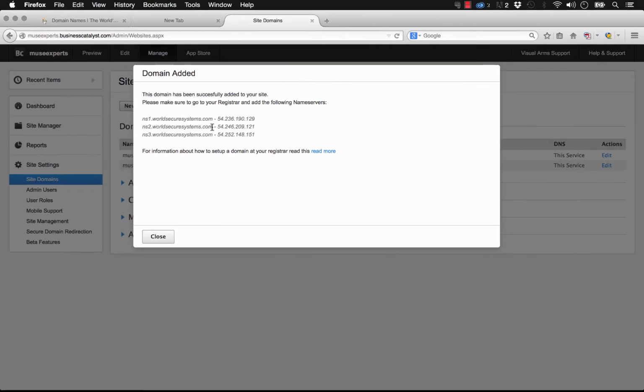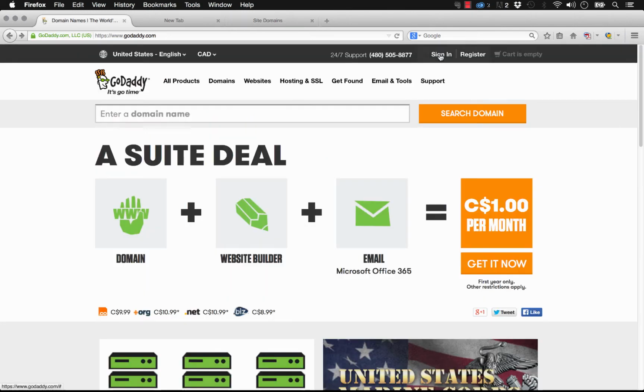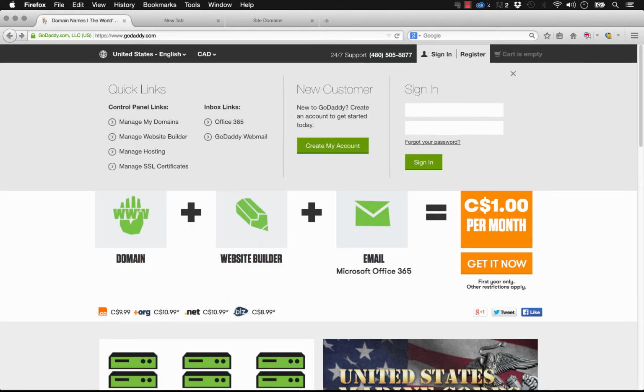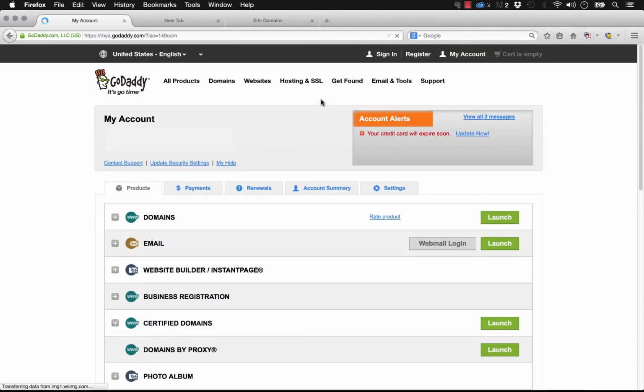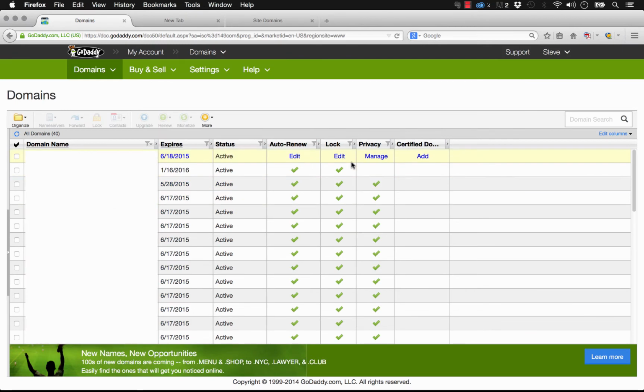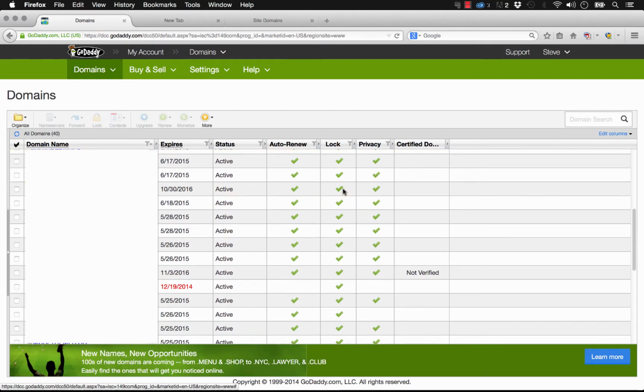So now let's go ahead and log into our domain registrar. In this case, for me, it was GoDaddy. So we'll go to GoDaddy and click sign in, and I'll log in here. Once we've logged into our account, we can see all of these various products that we have available, if you have an email or various websites, that sort of thing. I want to edit a domain, so let's click Launch on the domains. GoDaddy brings up a list of all the domains, and we just need to scroll down to the one that we've just purchased.